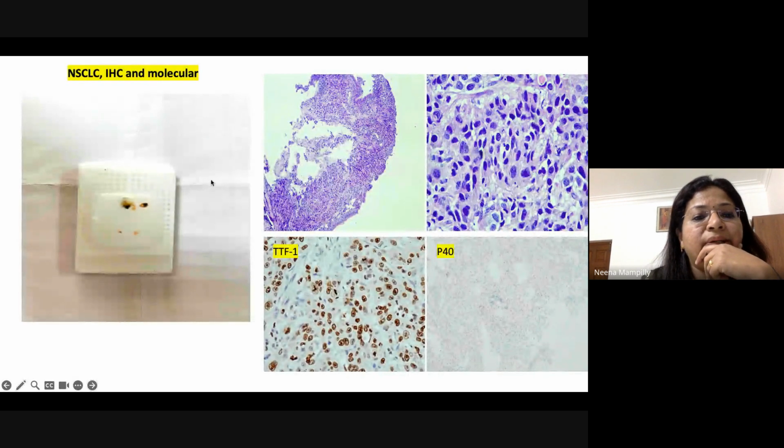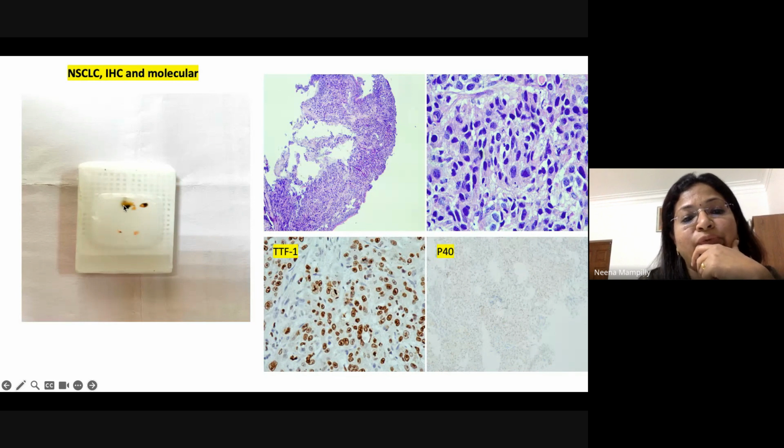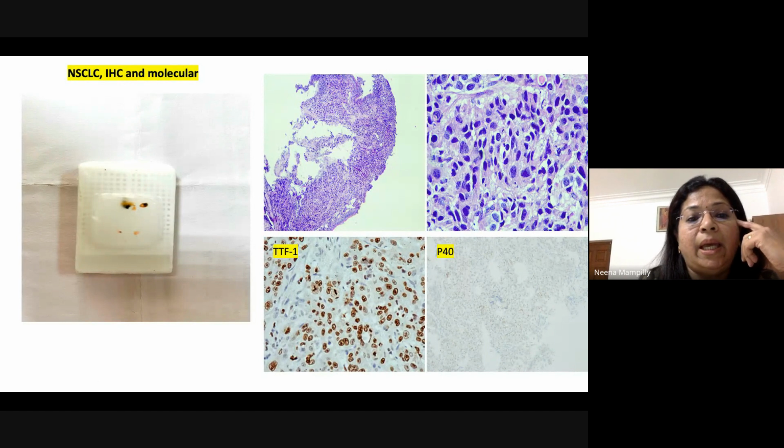So here you have a non-small cell carcinoma. This is an endobronchial biopsy. You can see there are 4 bits of tissue in this block. So even these 4 bits, if they could have gone at least into 2 blocks, it would have been easier. Now, this block had come into us for review, but if we start separating out the tissue bits from these blocks, we're likely to lose tissue. So it's better to leave it there, try to make the best of it. And only this small bit showed the tumor. And then obviously non-small cell carcinoma.